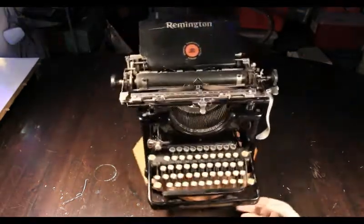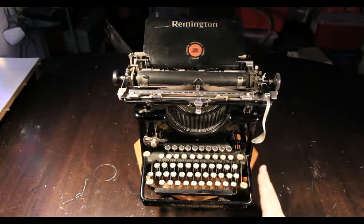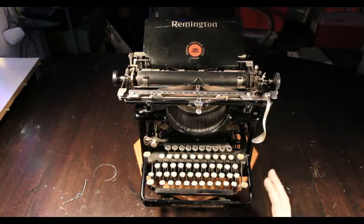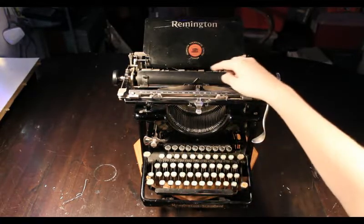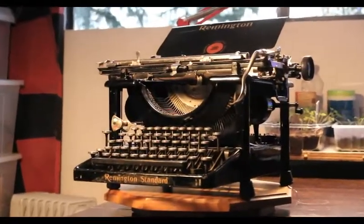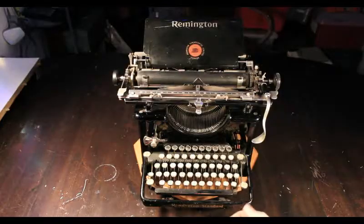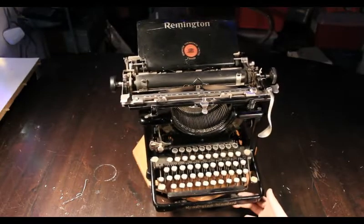So that's basically it. These machines are pretty basic, and even though this is an advanced model, it comes down to pretty much the same technique that all typewriters use. This was, like I said, manufactured along with the Remington 10, which was the first Remington standard which featured a front strike mechanism compared to the up strike mechanism that the model numbers before that offered. I have a video on this YouTube channel about the Remington 8, I mentioned that before, which features the up strike model, so have a look and see if that interests you.